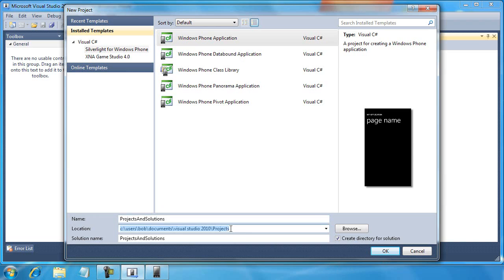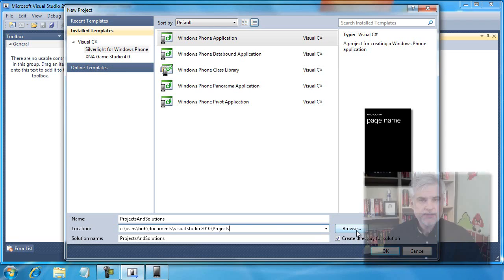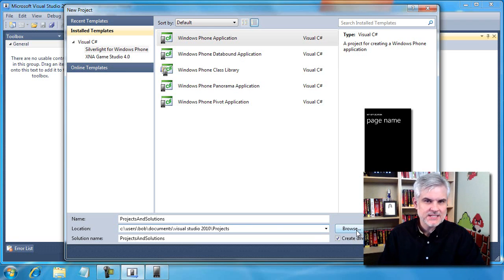And notice that we'll also put the solution and then the project, which is kind of a subfolder of the solution by default, into this user, I happen to be Bob, the Documents Visual Studio Project subdirectory. We could choose to put it someplace else, but again, it's usually nice to keep things in their originally intended folder.